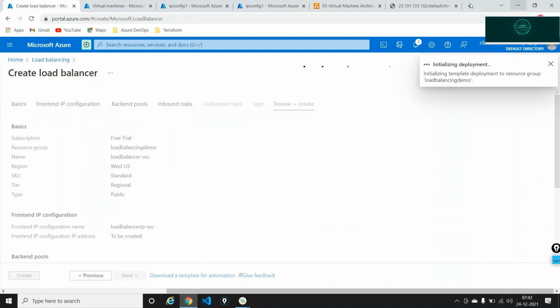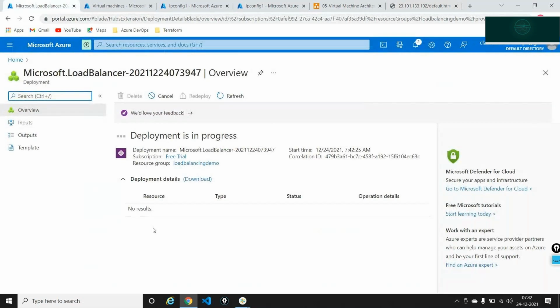And our primary load balancer is actually working fine. This is good enough. It's showing VM1 and VM2. It's alternately giving the request to VM1 and VM2 based upon whichever server is healthy. So let's give it a second and then look at this particular load balancer and start working with this. This will take like a minute or two.